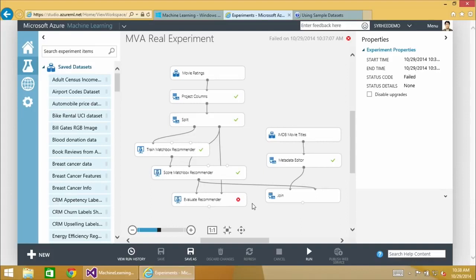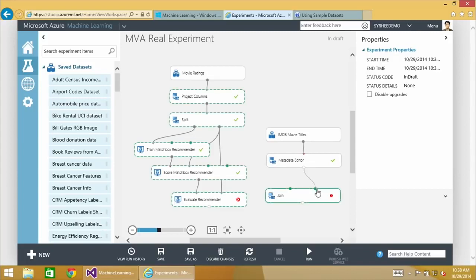Sounds good. So I'm popping that up, and I see immediately what I've done, I think, if I have this correct, is I've taken the Matchbox recommender. Do we have that going to the left? The score Matchbox recommender? We do? Look at it again. We flipped them. So click that. This one? Yeah, click that and delete it. Okay. There we go. And click that and delete it. This one. And let's take the metadata editor to the right.